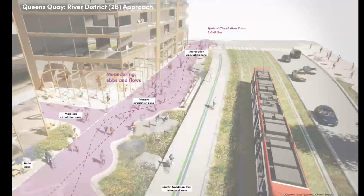Humans, if we take seriously the notion of a street being a place, then we want to create this kind of ebb and flow, this kind of meander, which makes you feel like you're not on a conveyor belt, but you can actually step off and you can stay a while and you can enjoy the street truly as a place. So placemaking then isn't just finer materials, it's actually different ways of occupying the place in the same way as you might do a park.